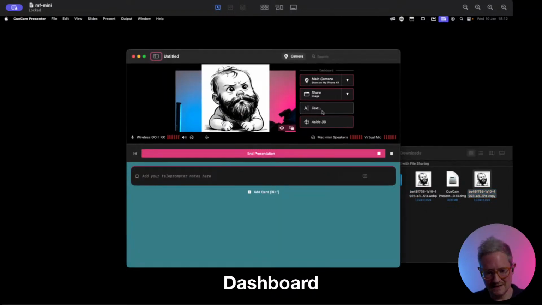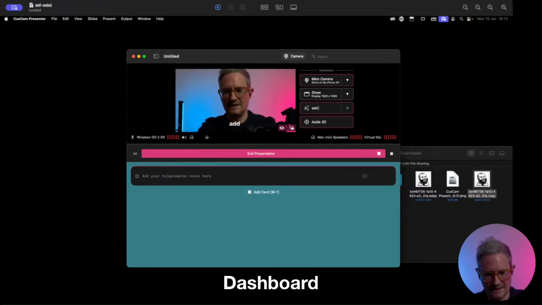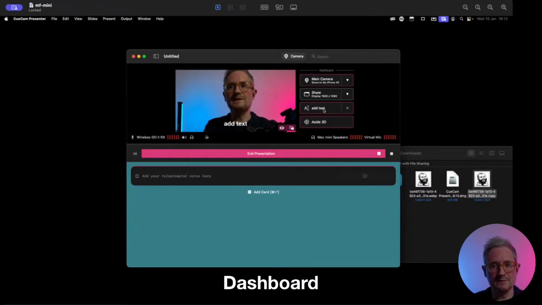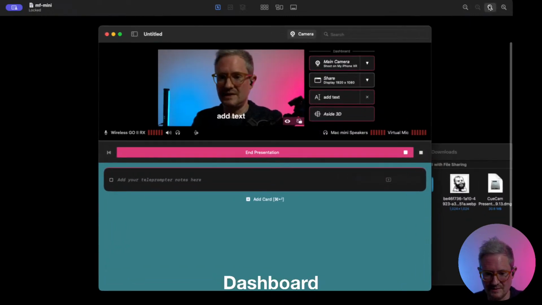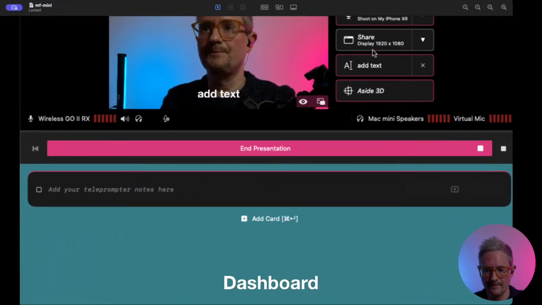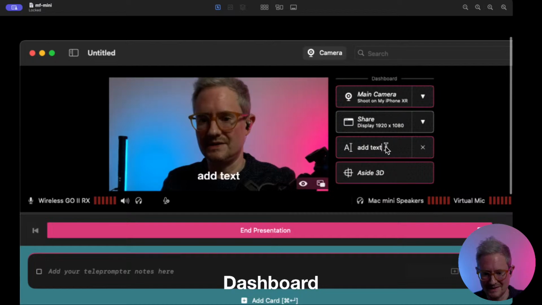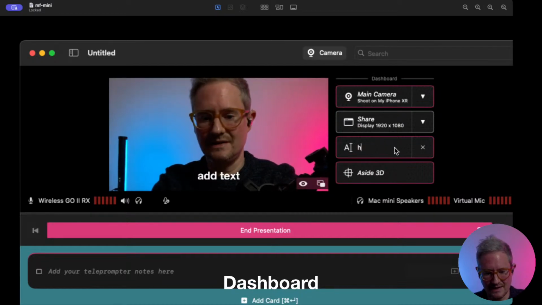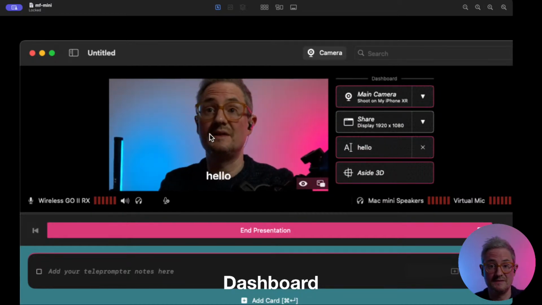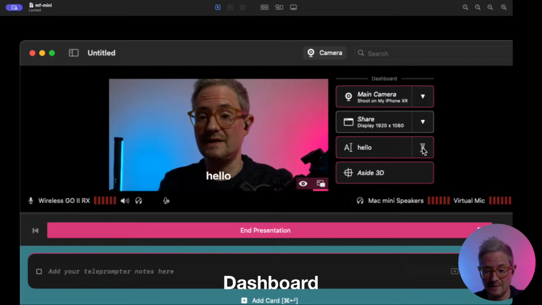Then down here you can see I can also say, this is a baby. That's sharing. We can turn off, get rid of the image, get rid of the slide, and add text. If you just want to quickly add some text, you can just type in there. Let me zoom in a bit so you can see what we're talking about. Try not to scroll it too much. So I'm just going, hello, and that's just coming into my video feed. So you can quickly feel your way around there.